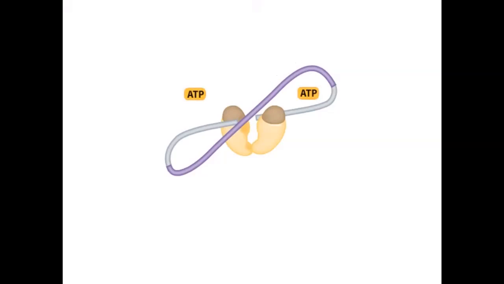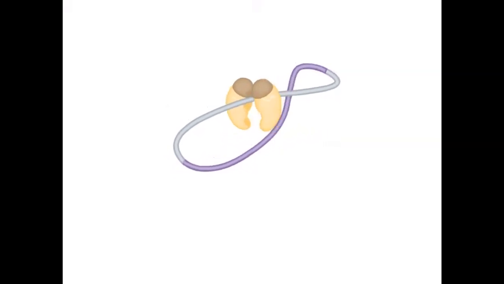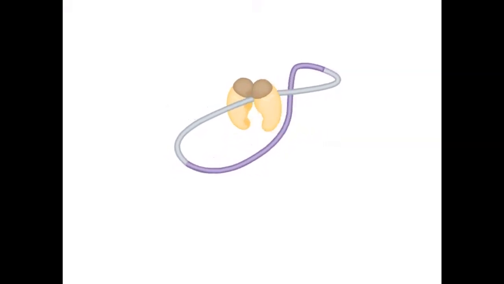Gyre A, which is an ATPase, uses the energy of ATP hydrolysis to pass the intact double-stranded section through the double-strand break. Gyre B then rejoins the cleaved DNA and opens at the other end to release the newly sealed strand. The DNA molecule now contains 1 negative supercoil. To maintain proper DNA supercoiling levels, a cell must delicately balance the activities of the 2 types of topoisomerases.